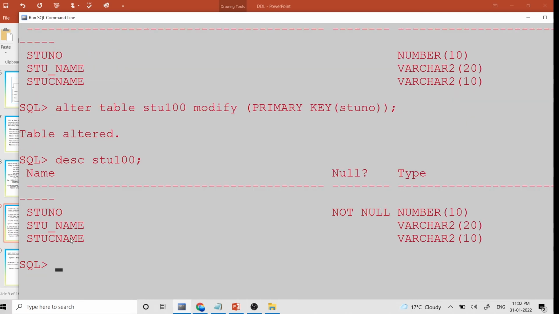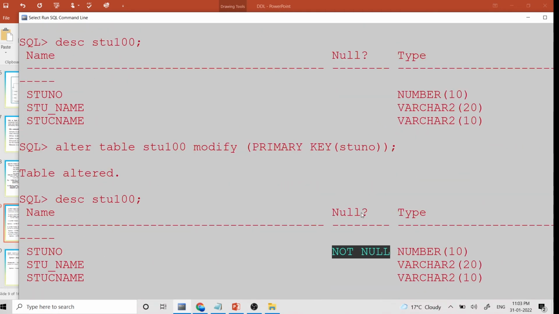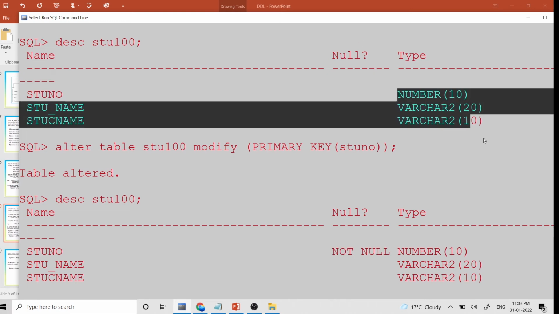I think you already know that in a key constraint, the primary key is not null. When you declare a key, that particular key is not null. That is why here, please check, for student number we have the constraint. Otherwise null. Is it null? I think you know what null is and the difference between null and 0.